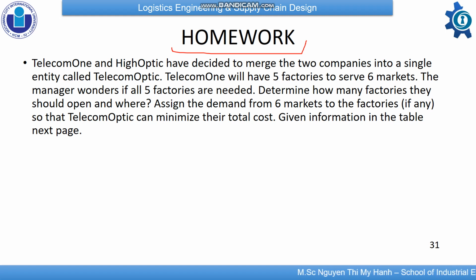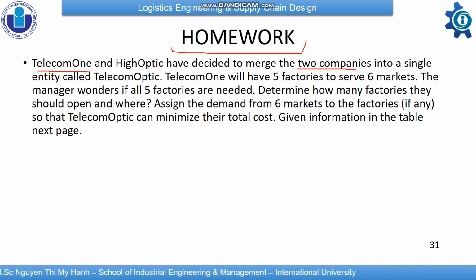Okay, so it's 30. Let me check. So it will be 30 March, next Monday. Let me clarify the homework for you guys. Earlier we considered two companies, Telecom One and High Optic, and now they want to merge. They decide to merge these two companies into a single company called Telecom Optic.